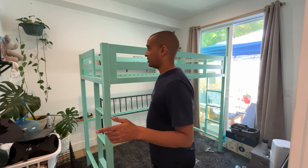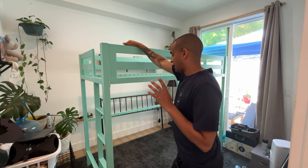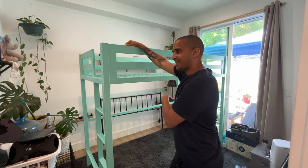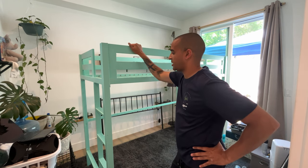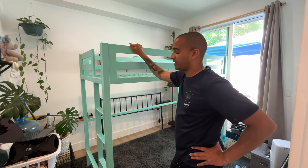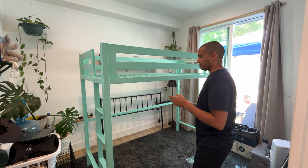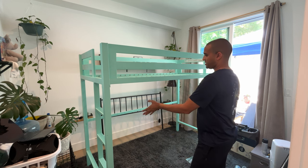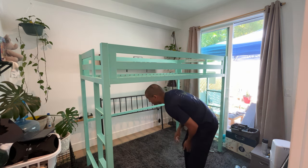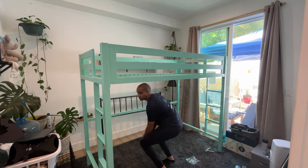So what I plan to do is I'm going to be sleeping up here. And then I'm going to have my desk. I really want to put his crib under here, but it's just too dangerous. This is really, really solid, but if we have an earthquake or something, not a good idea. So I'm gonna put his crib back over there, most likely move the desk underneath here. I'll have to go like this to sit at my desk. But when I'm sitting down, I'm only like this anyway.